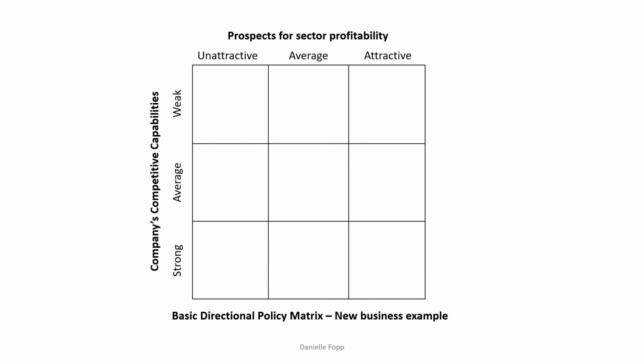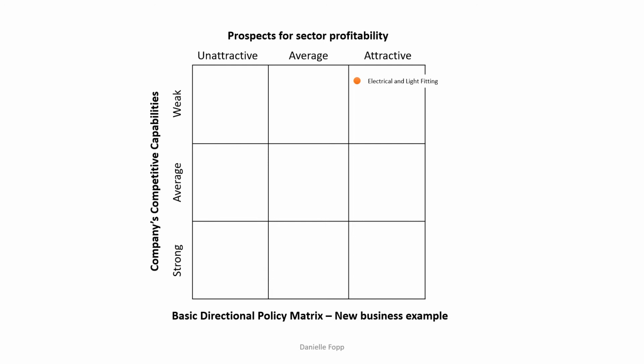However, in your strategic analysis, keeping in mind we are just looking at one construction project or one project that we are appraising. This example is for a company that's leaning between 2 or 3 different options and they're not sure what is the right strategic move for them. So the DPM matrix has prospects for sector profitability along the top and the company's competitive capabilities on the left-hand side. So in this example company, they're thinking maybe they'll do an electrical and light fitting business.